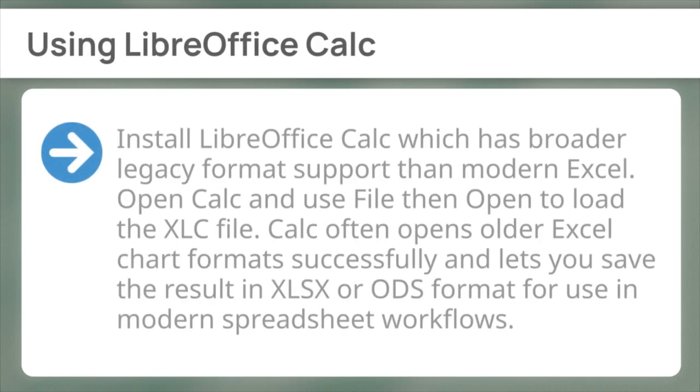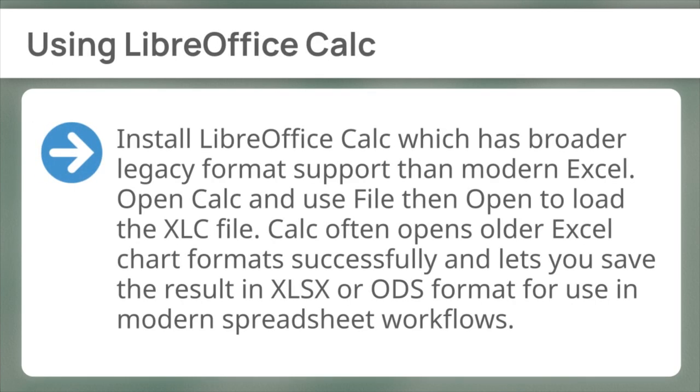Next, using LibreOffice Calc. Install LibreOffice Calc, which has broader legacy format support than modern Excel. Open Calc and use File, then Open to load the XLC file. Calc often opens older Excel chart formats successfully and lets you save the result in XLSX or ODS format for use in modern spreadsheet workflows.